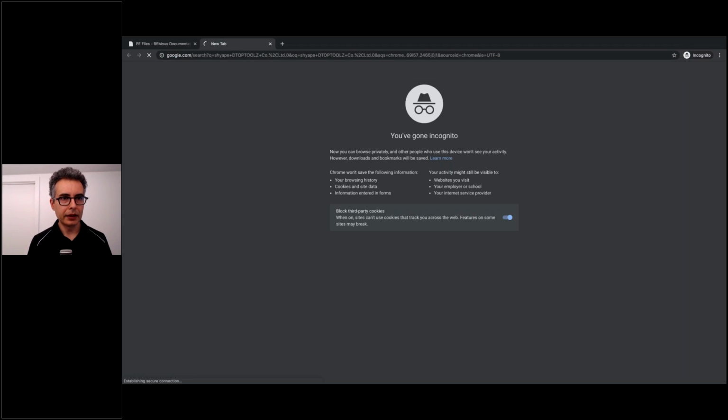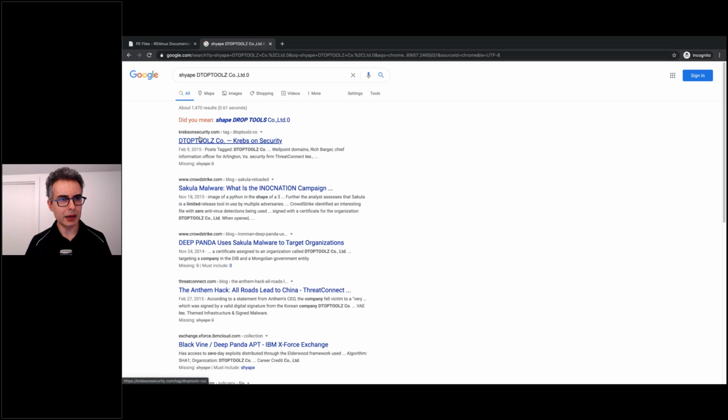Then plug in this interesting string, and now we come across a Krebs security website on something related to the certificate. You can see other malicious activity associated with this company name, and it turns out that this company's code signing certificate was stolen some time ago and used as part of malicious campaigns.